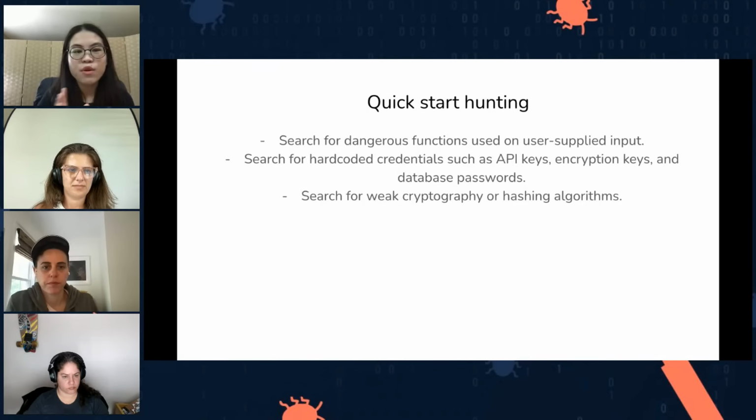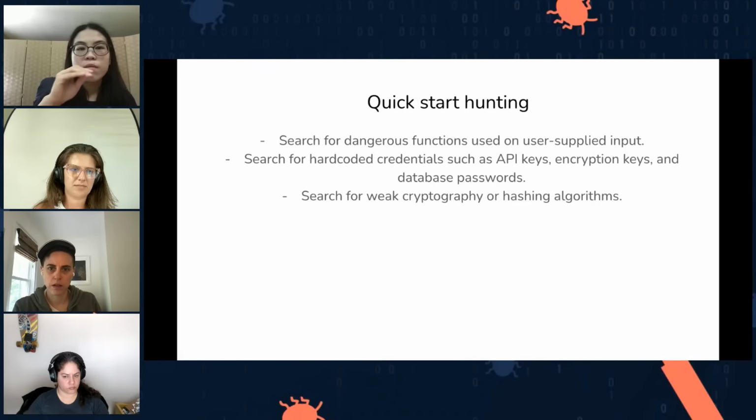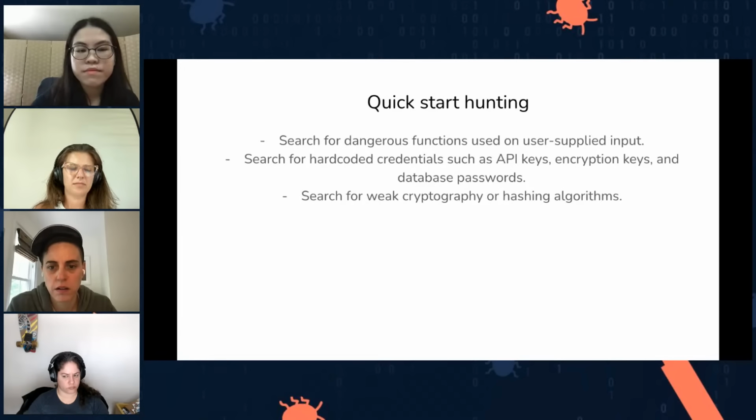And you can look for these vulnerabilities in a very similar way to what we just talked about, right? You can grep the code base for terms like MD5, SHA-1 or DES and see if any variable names or function names are named after that algorithm. And that could be a really good indicator that that algorithm is in use at that point.